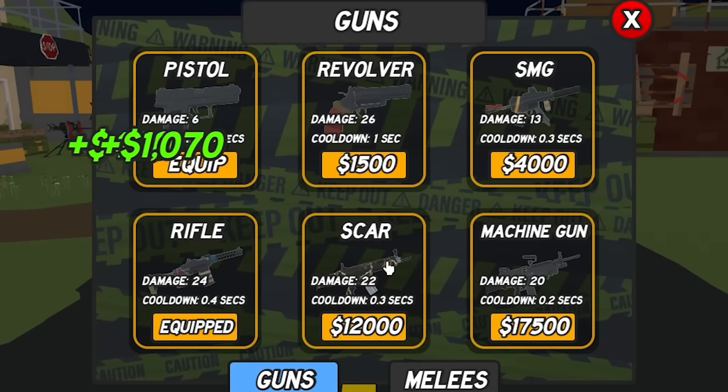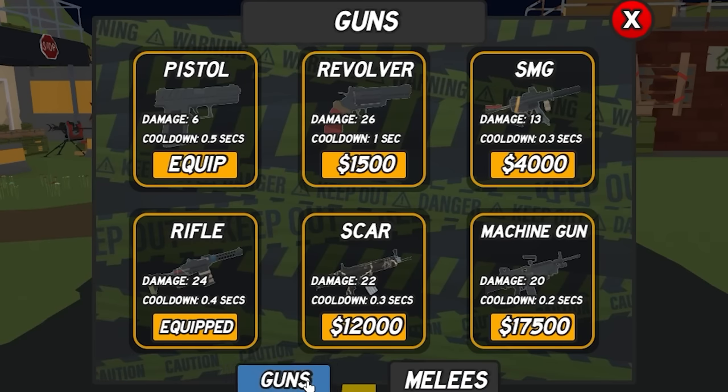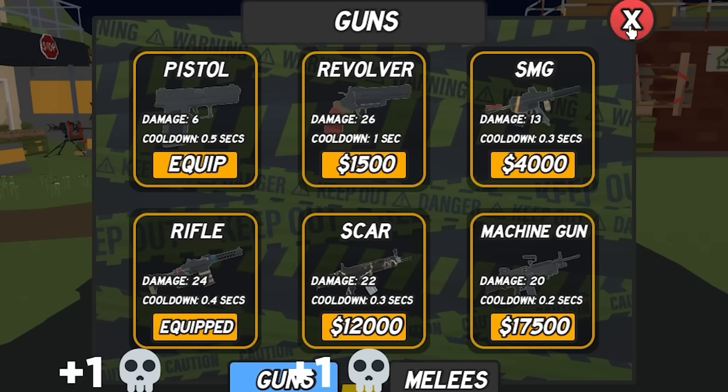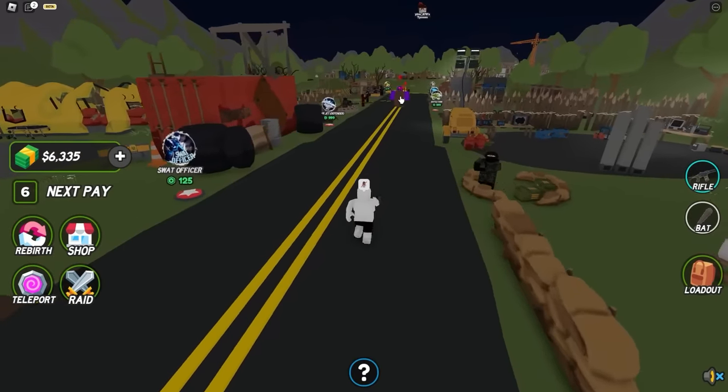What else can I get here? We got a scar and then a machine gun for 17,500. Okay, well, let's go to melees. Ooh, you can get some better melee weapons. Okay, well, clearly the rifle is good enough for now. I wish it was like a real rifle. I just hold it down and blast everything. That'd be so cool. Another purple goof.